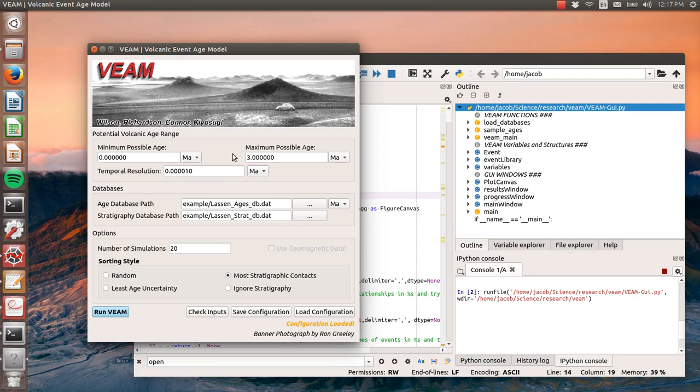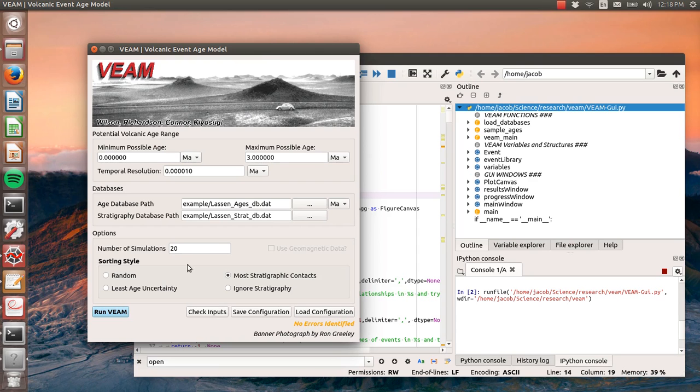So we have 0, 3 million years, and then a temporal resolution of, it looks like 10 years. And these are our database files that we just used, and it's only going to have 20 simulations and sort by most stratigraphic contacts. So then we can check the inputs, and we have no errors identified.